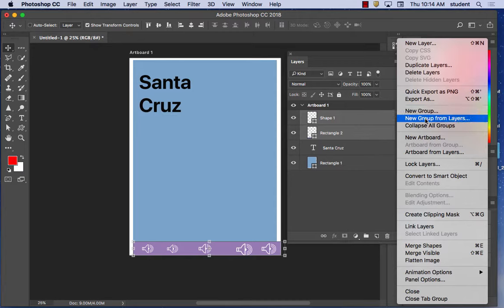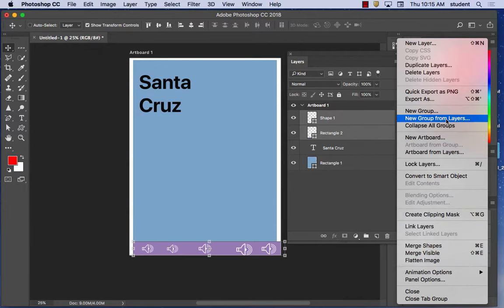You can group things together. You can make a new artboard from here. You can convert to a smart object. Usually I use smart objects when I'm using vectors. There's a mask. Remember we talked about making a mask? We'll go through that today, but a little bit different kind of mask there. And then so on. Let's see what else. Okay, I think that's about it. And these ones down here, let's not even go into.